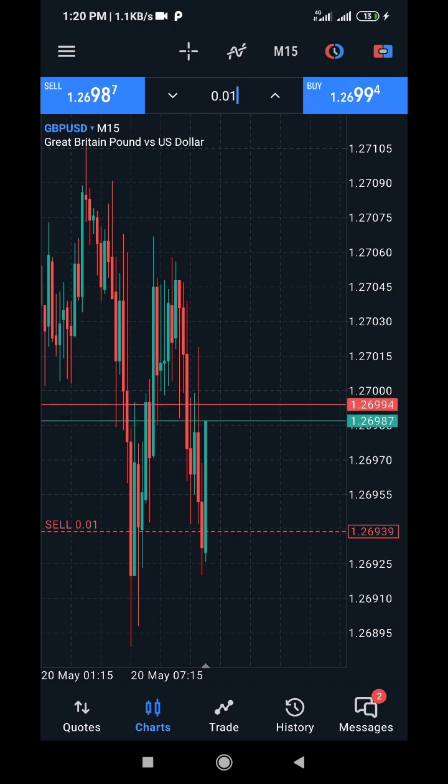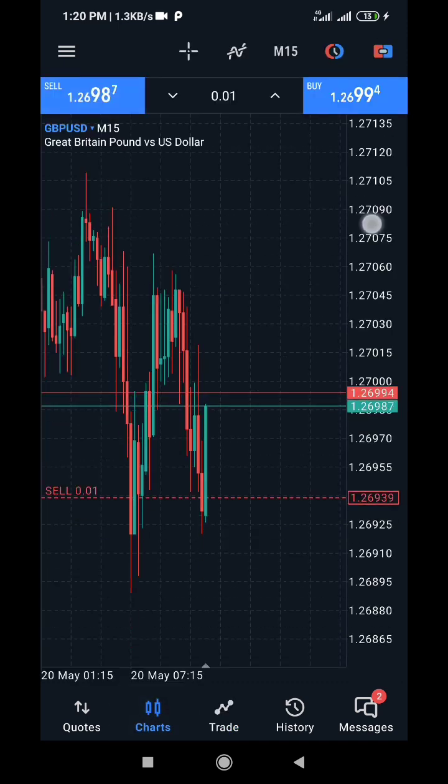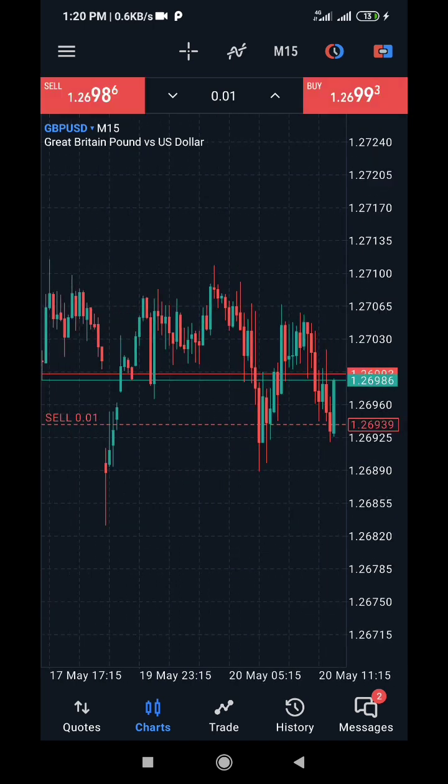And then, when you come to the trade, you see the position I entered, right? Very good. So I want to add my stop loss. You come to your chart. I'm expecting that price should not get above here.